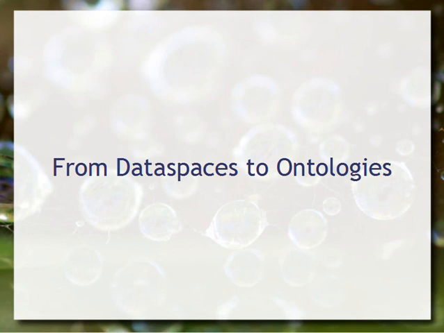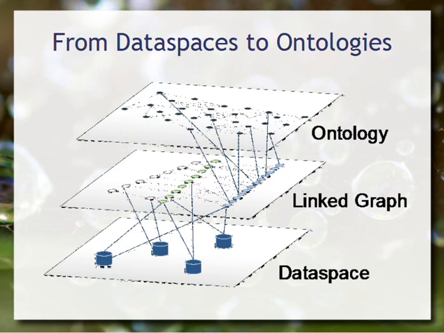So now we are looking at going from data spaces to ontologies. The basic idea is the following. Consider you have databases here, several bases with several things you are interested in, and then you want to integrate them in some way, or you want to have more semantics related to these things. So our proposal is, in the middle of the way, we can have a graph. This graph will be used to link the data, to integrate things, to find concepts, and to connect these things to ontologies. And I will show you how we are doing that.